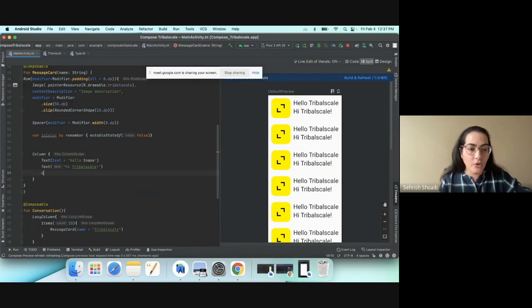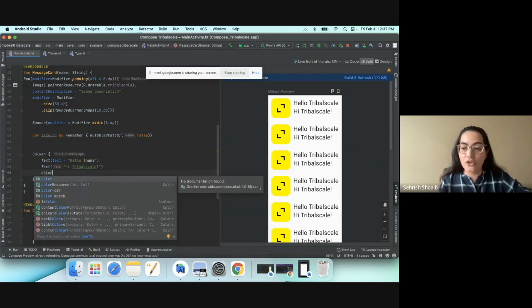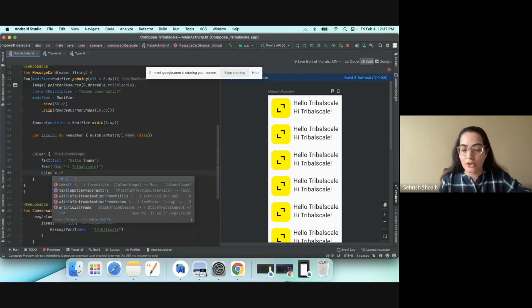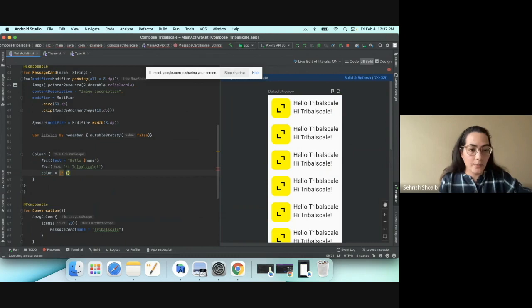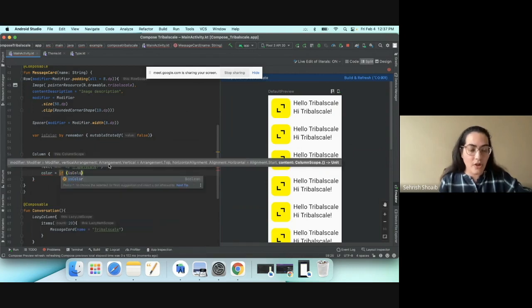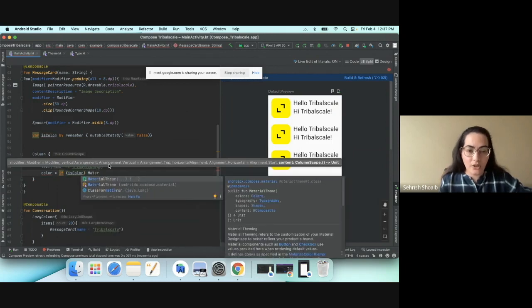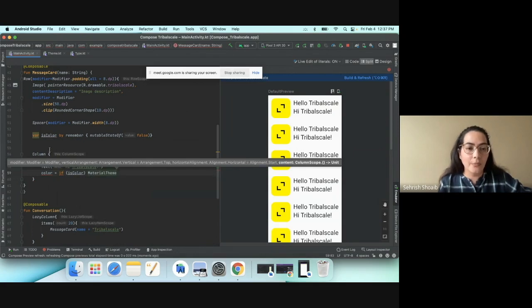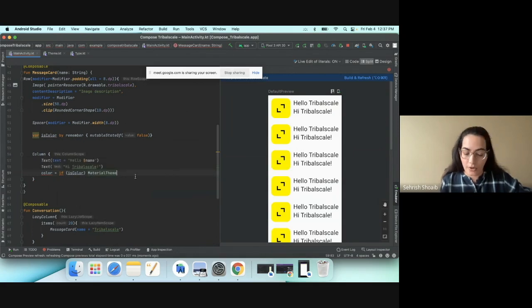Over here, since I want to change the color, I'm going to say if the color is changed, which means if color. Since we are tracking this variable, if its value changes, I want to change the color of my text. Material theme can be incorporated into Jetpack Compose very easily in order to define your colors.